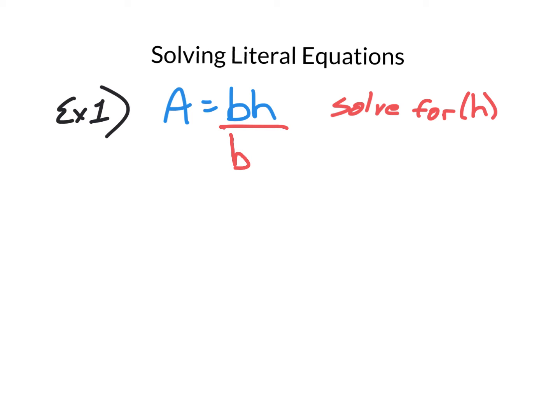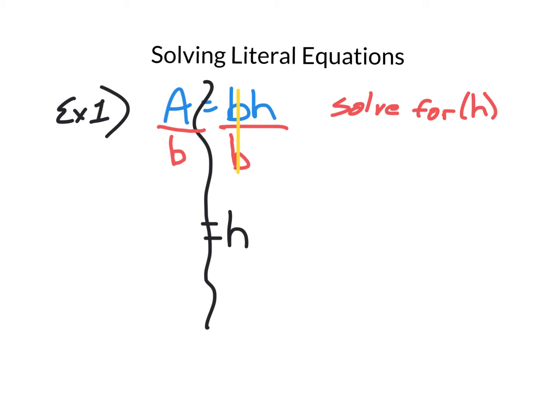But remember, in an equation, you have two sides, the left and the right, and whatever you do to the right side, you must do the exact same step to the left side. So we're going to divide this capital A by the B as well. Now, on the right side of the equation, the B divided by B is just 1. And of course, 1 times H is just H. So all we're left with on the right side is the H. And we have the equal sign in the middle.